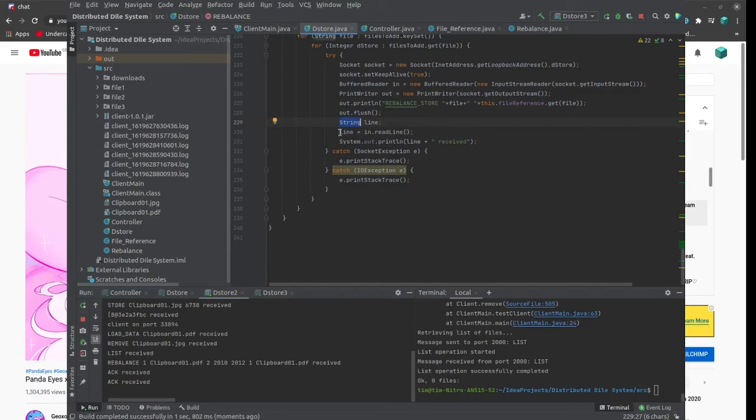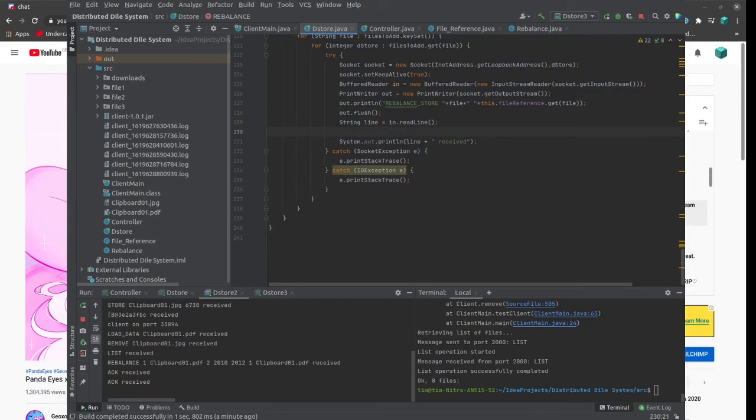So what I can do then is that'll save a line. Why not? So this means it receives the app from the other D store, mind, because this in is specific to this socket. So it receives the app from that D store.